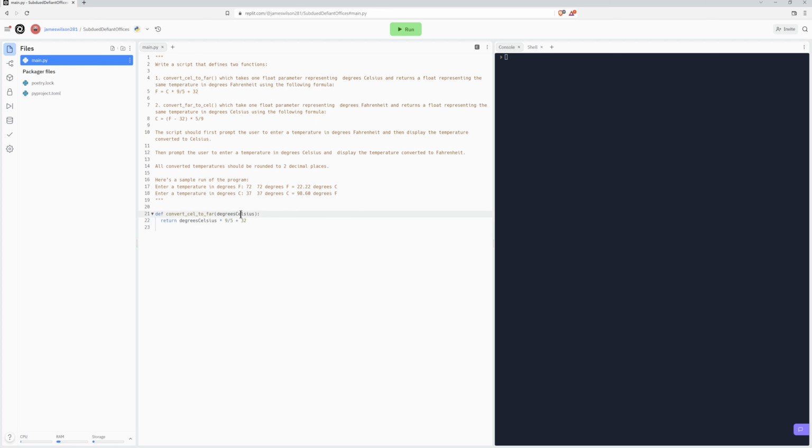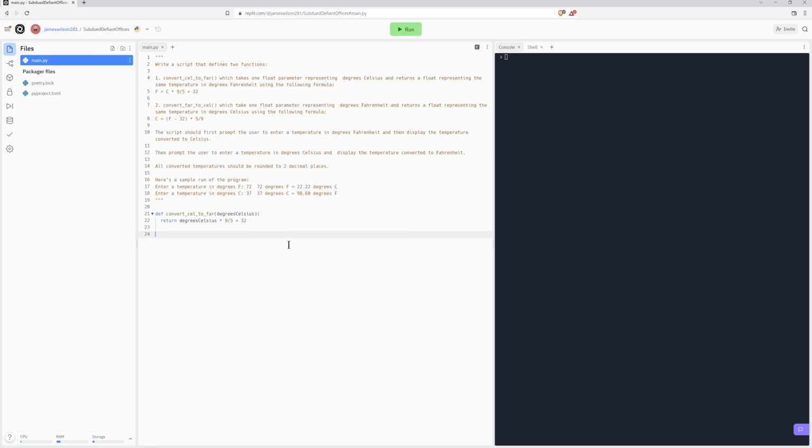If you wanted to make it even simpler, you can just call your argument C. However you want to do it. In this case, I'll use the more lengthy method there to make it more verbose. And that's it. Now you need to remember that when your function's done, you need to finish indenting, so that Python knows that your function definition is done.